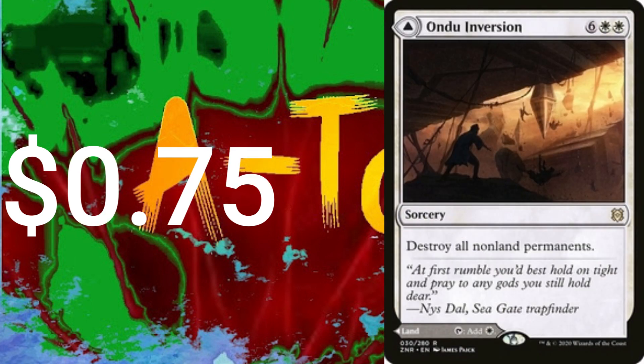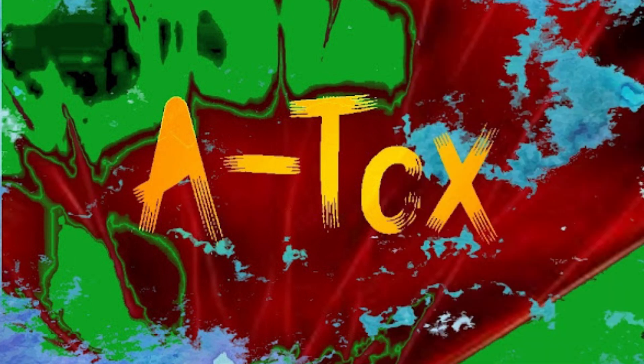Our main win con: Approach of the Second Sun and Eldrazi Invasion. So as you can tell simply from the spells, things will stay dead. Real dead. Extremely dead if we want things to stay dead.